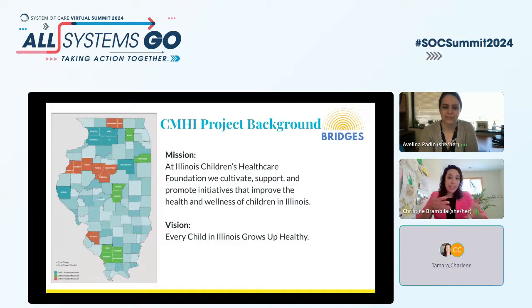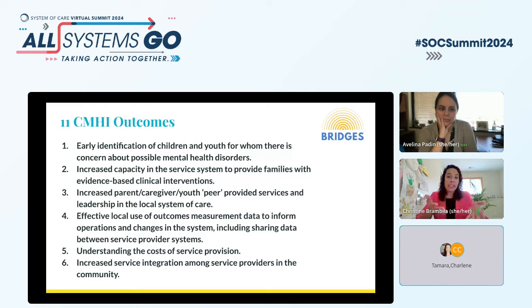The next 2 slides focus on the 11 CMHI outcomes that we are measuring as part of our grant agreement, and that progress across our various CMHI cohorts. These are the same 11 CMHI outcomes that we're measuring across the 2.0 cohort as well as the 3.0 cohort. And first and foremost, we really want to get upstream, and early identification is how we can be proactive to support the early identification of children and youth so that they can proactively access services before they may need a higher standard of care. The next item that we're focusing on is the increased capacity of the behavioral health workforce.